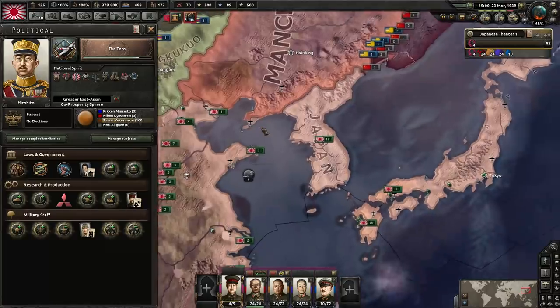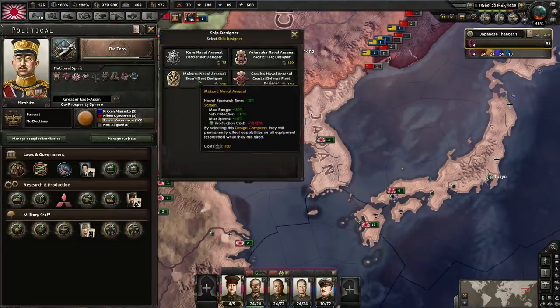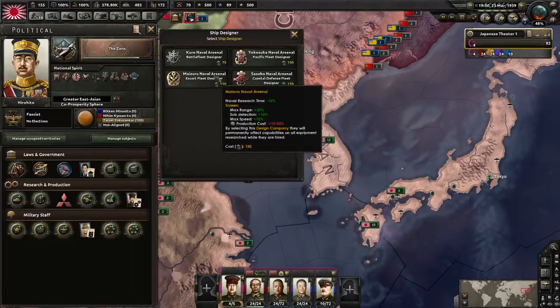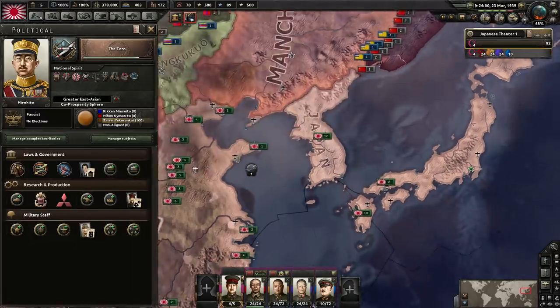Good. Have a look at the political power. I always forget what to spend my political power on. So fighter designer, war bonds, naval aircraft construction. Tommy says you go for the naval construction for this, even though we're not focusing that heavily on naval. I guess it's this one you would go for. Submarines have extra range.